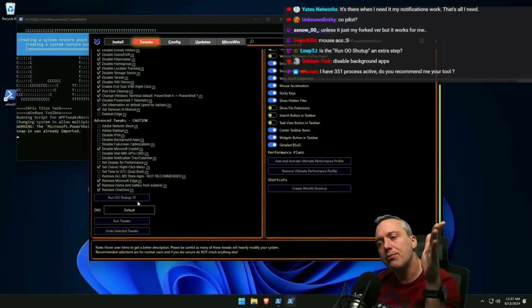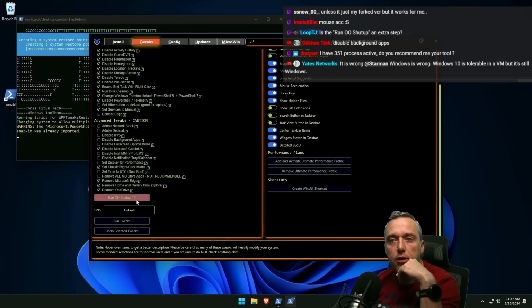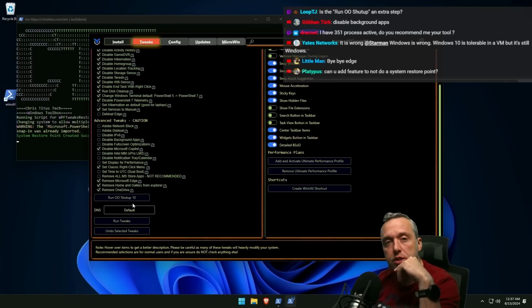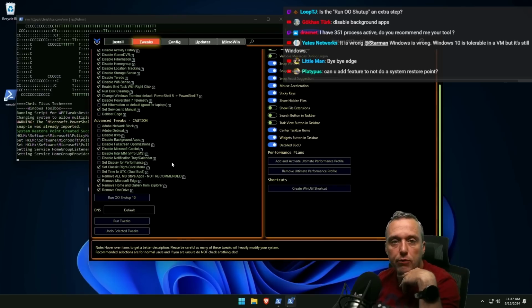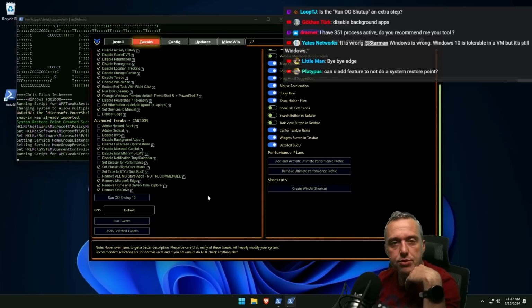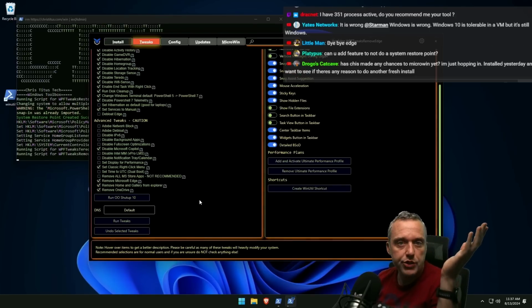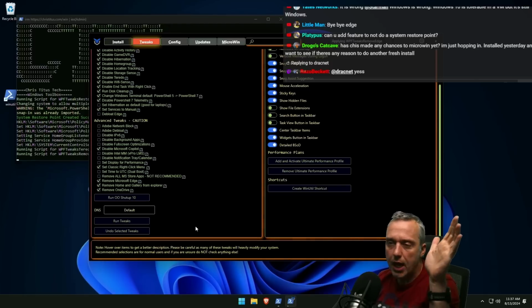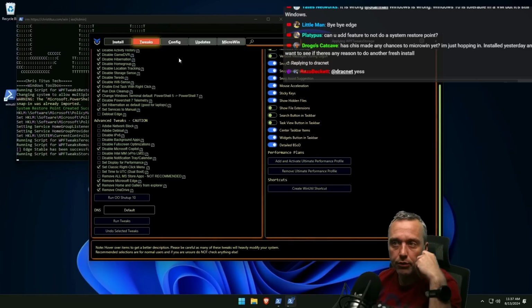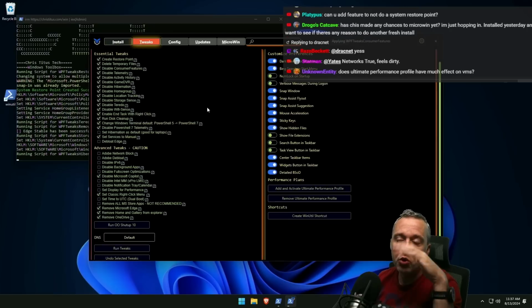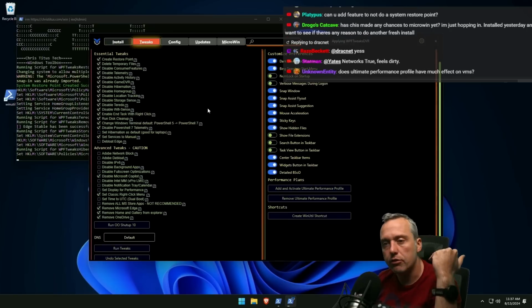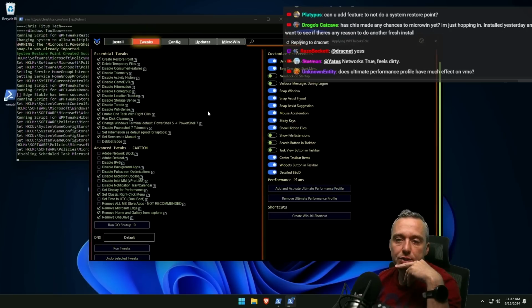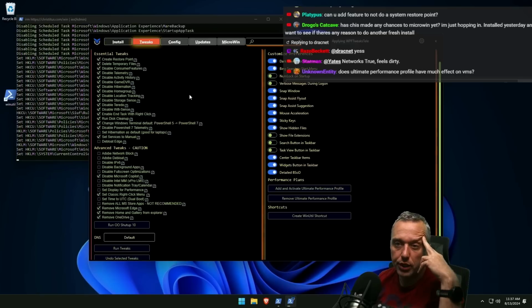Oh, and O&O ShutUp is just there. All it does is download the O&O ShutUp tool and run it. It just tosses it in the temp folder and runs O&O ShutUp. So if you want to run it, you can, but totally optional. It used to be part of the step in here, but we've removed O&O ShutUp in favor of our own policies that the community and everybody has put in.